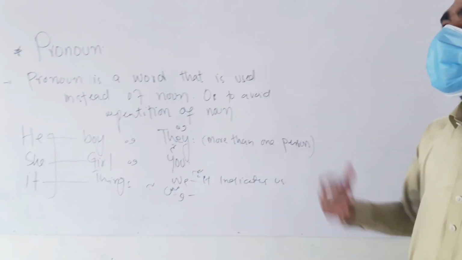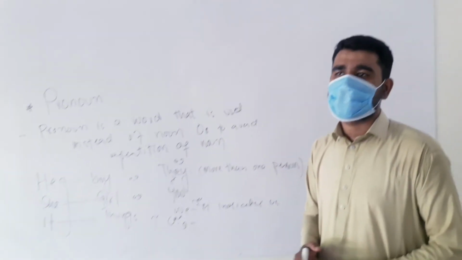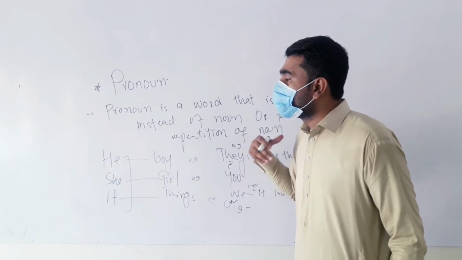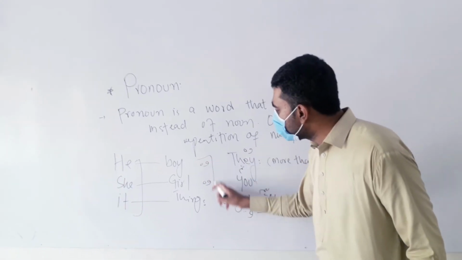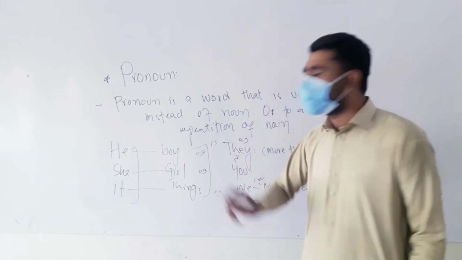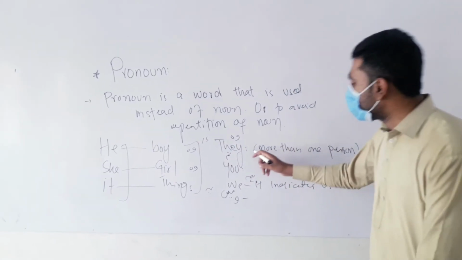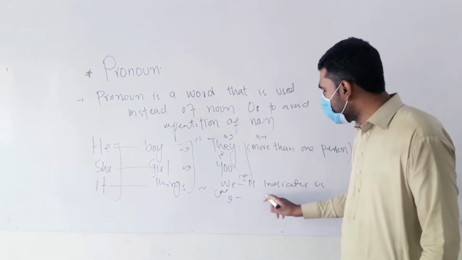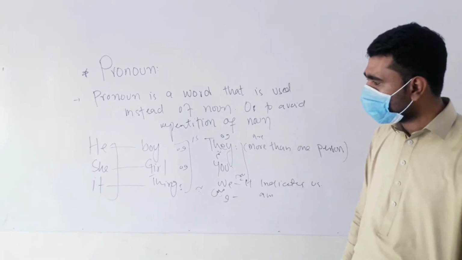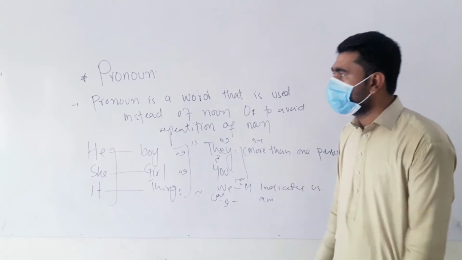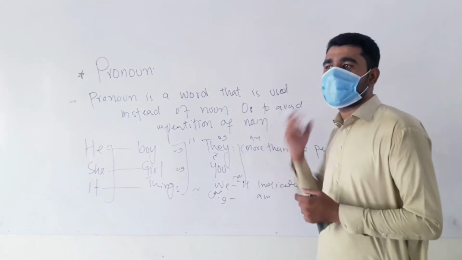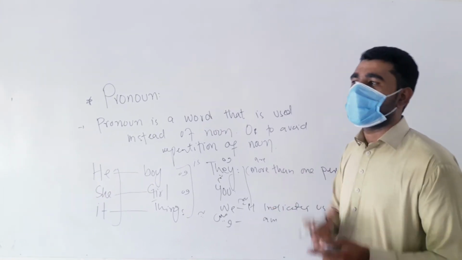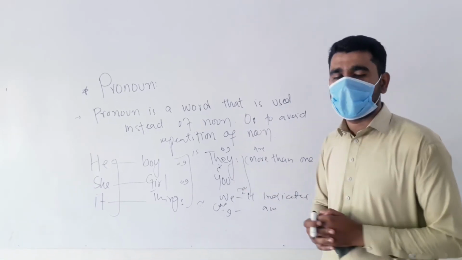So keep in mind, if you really want to make present tense sentences with them, always we use is, be, helping verb. With they, you, we use are. And with I, we use am. So these were the pronouns that are used instead of nouns. We use them for boys, girls, and many people. So we would simply use it.